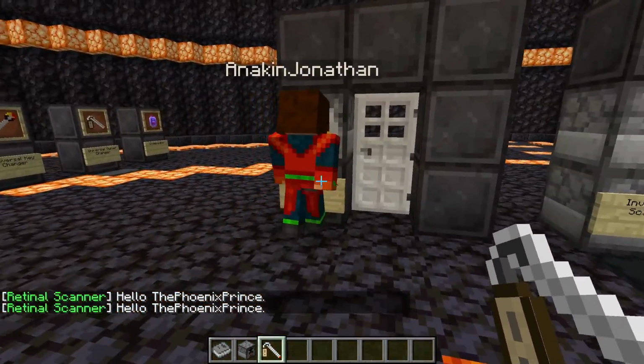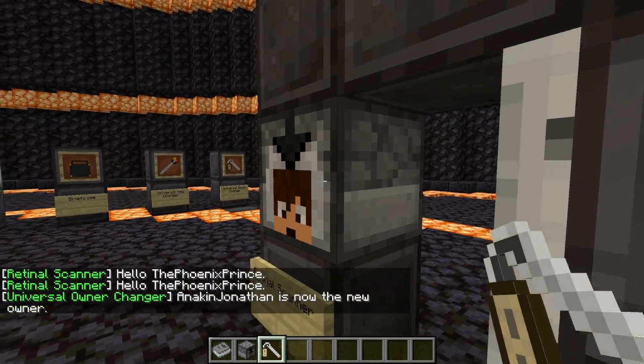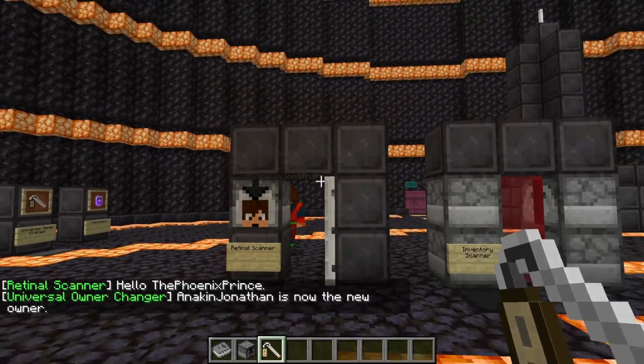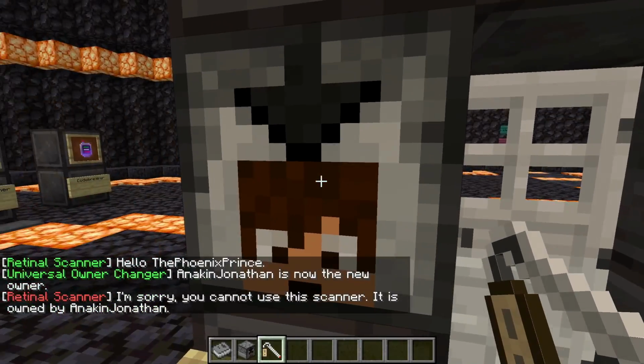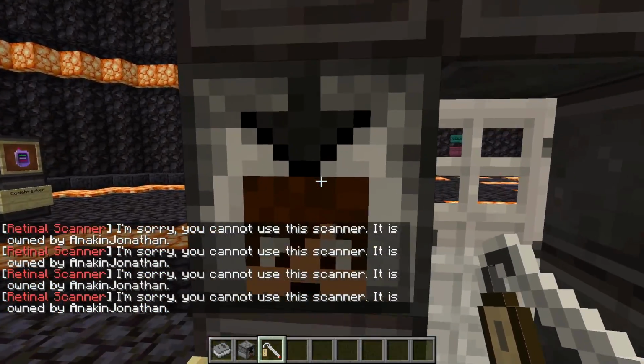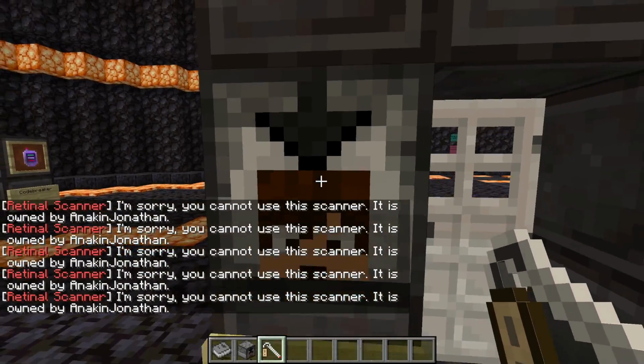And now let's just change the owners. So if I do this right now, Jonathan is the owner. So you can clearly see how this works now. And now it betrayed me. I created you, and you betrayed me?